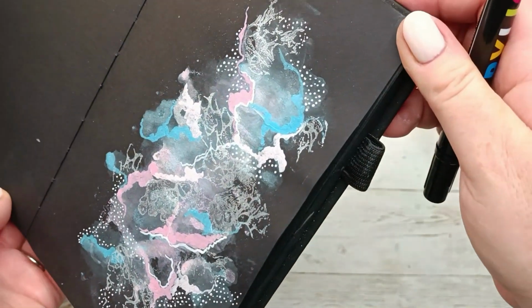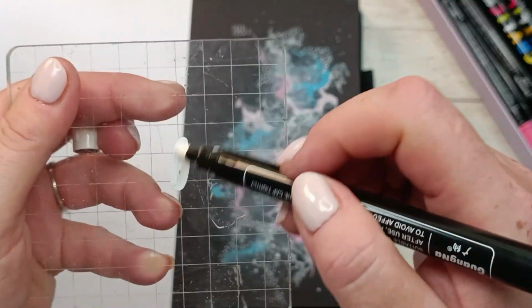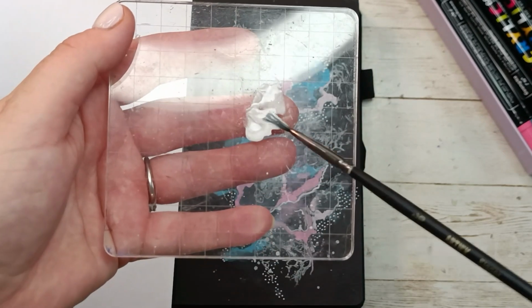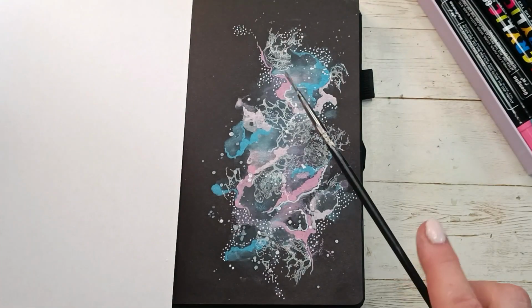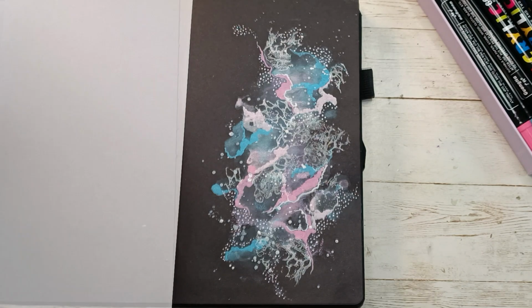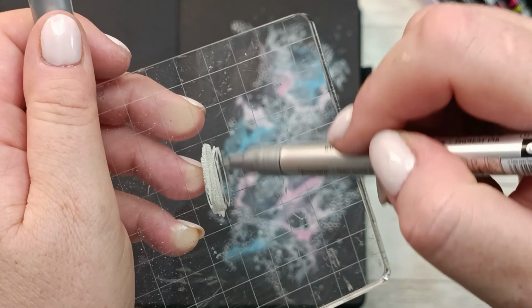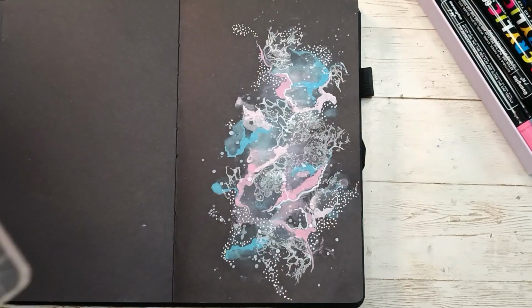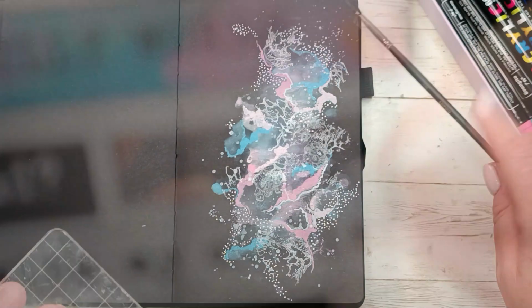I'm not sure if I shouldn't have stopped and just not added any dots, but I took the white marker and I decided to go for the dots. And this is one more thing you can do with the acrylic markers. You can just scribble a little on your acrylic block, for example, and then add water and make a splatter. And I did that with both markers, with the silver one here, because I decided to add a tiny bit of silver, and with the white just before. So that is also super cool to do.